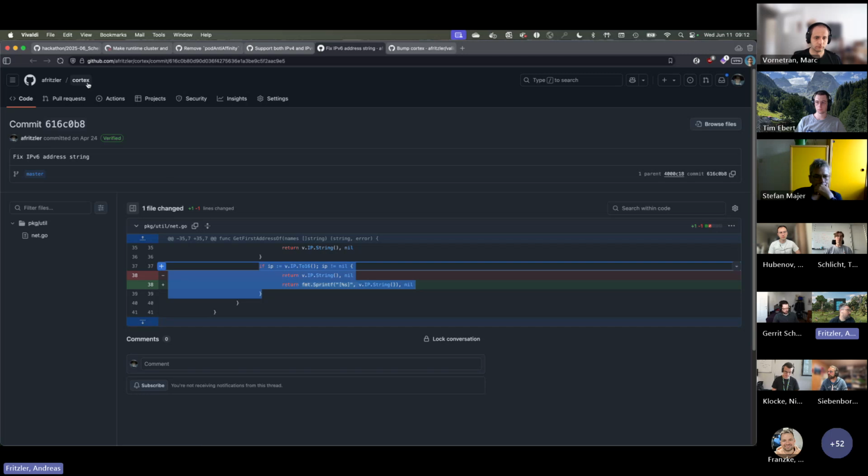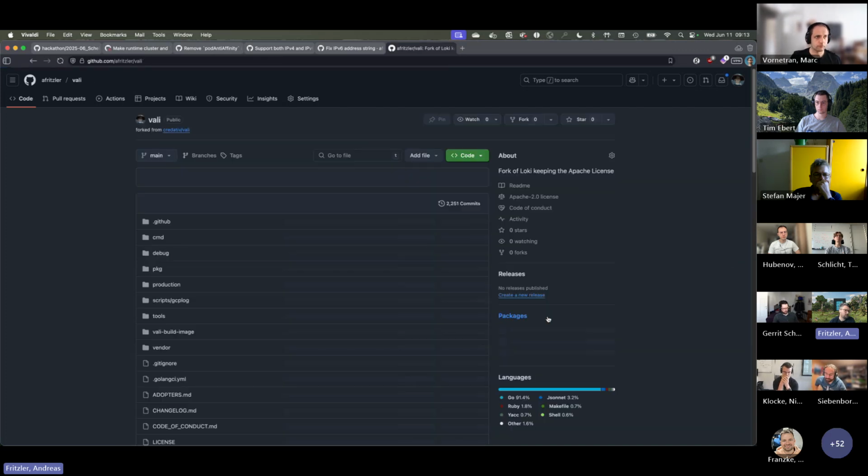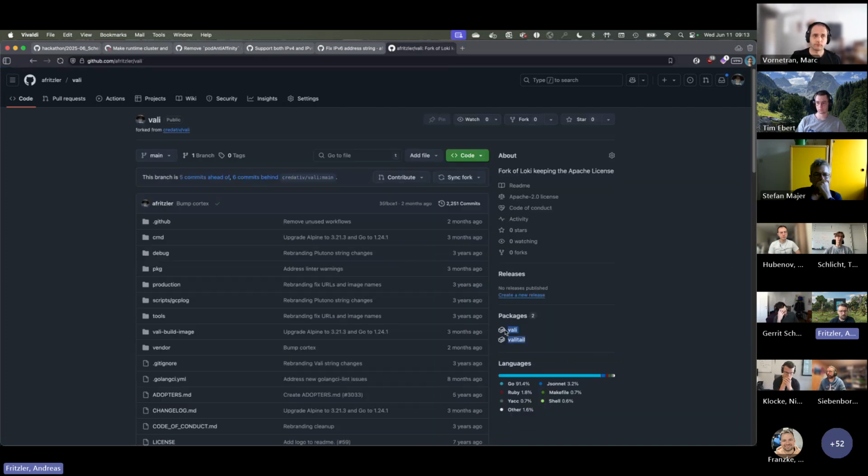The problem actually lies in Cortex, which we fixed, and we built a Wali forked version, replacing the affected code and releasing two Docker images in a fork.